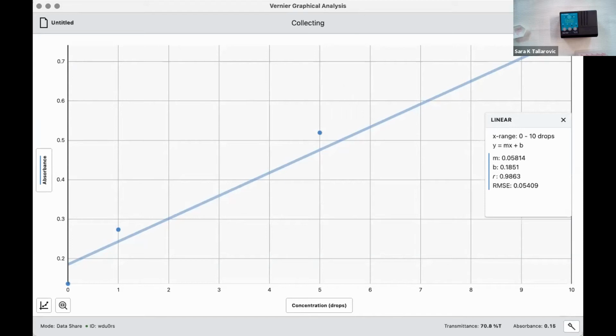So this is a really nice feature of Graphical Analysis Pro that is particularly powerful in a time, especially now, where we don't know sometimes if we're going to be teaching remotely or in person. But Colleen also mentioned that you can also do a local data sharing. So if you want to stream this out in class, or have, for instance, one group collect data on one device, but then share it with their group members, they could do this as well. So that each student, if you're one-to-one at your school, each student could still get a copy of the data, even if they only had one colorimeter. They can share from one central device out to the others.